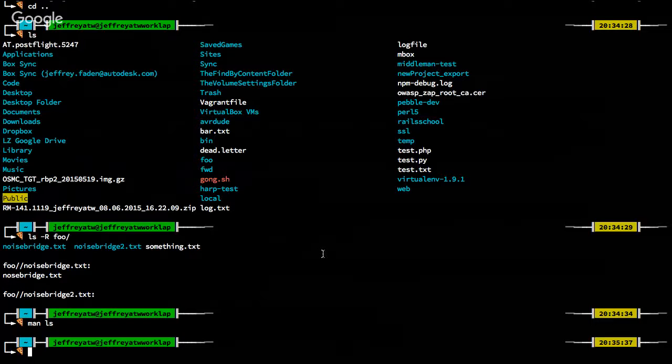So if I did that from my root directory, that would be really long and just keep going forever. It would be everything. In fact, it would probably go for so long that I would want to stop it at some point. So I would probably have to halt it from happening.